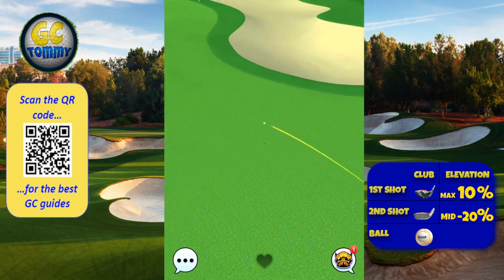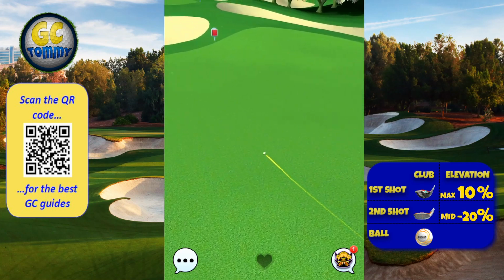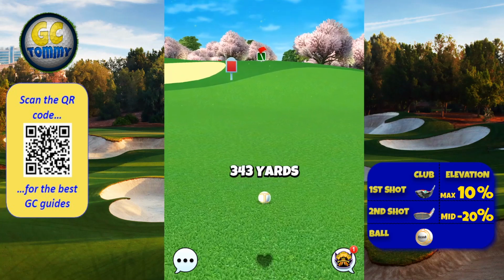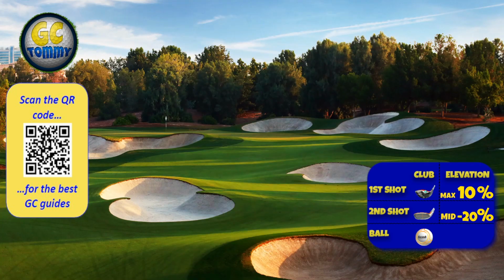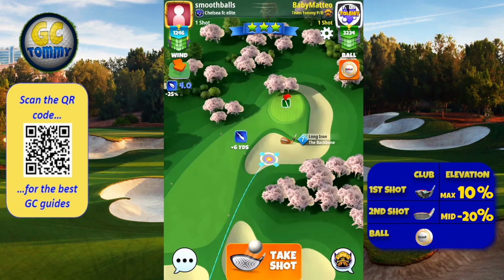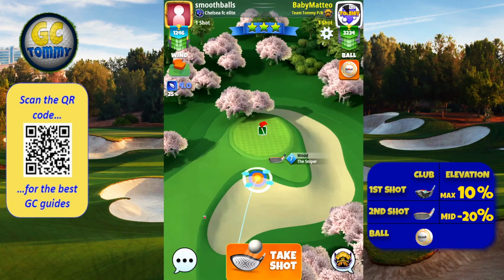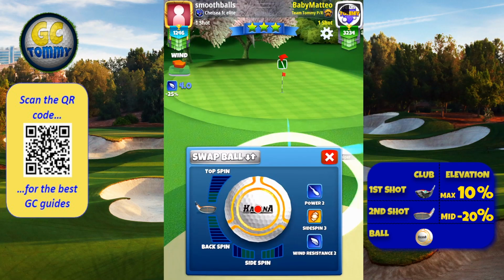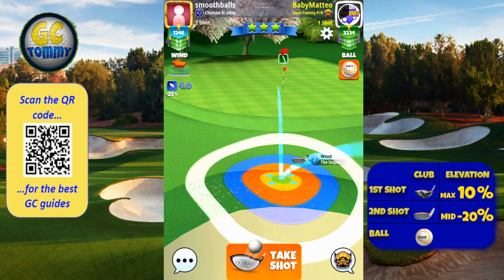Sure, using a power 3 ball will allow you to use less overpower, but it could also risk going more in between clubs on the approach. 343 yards. Now we are using the Sniper on the second shot. We're going to be somewhere between min and mid distance, ensuring to have the ball guideline go through the hole as we have the ball rolling uphill.